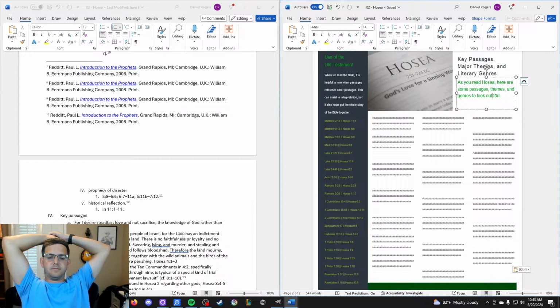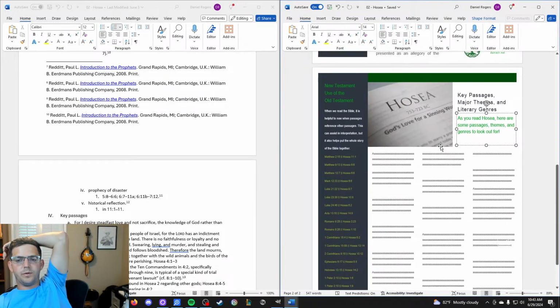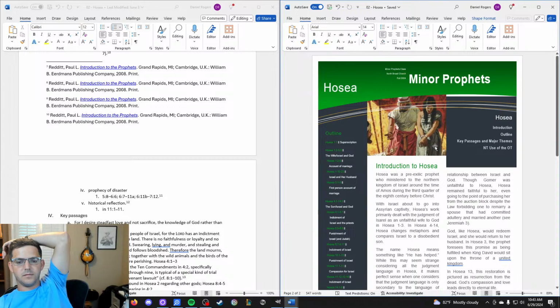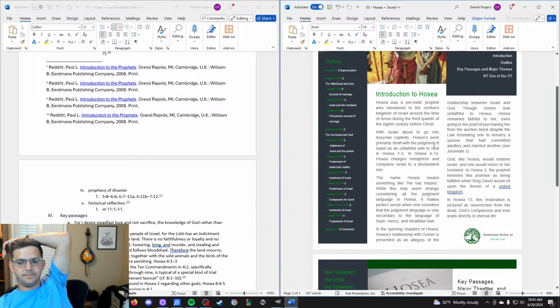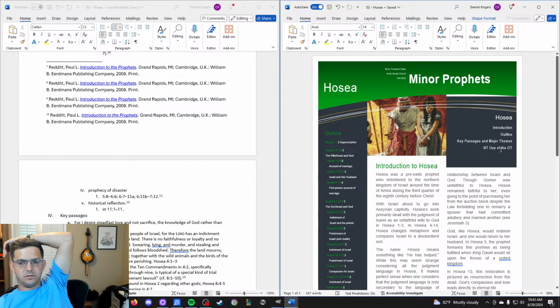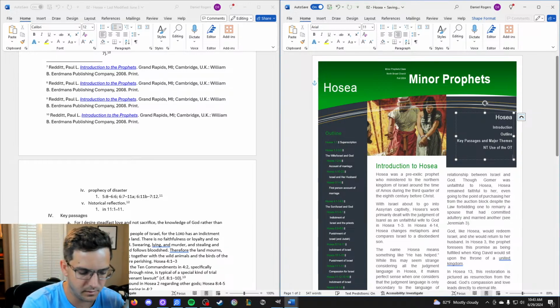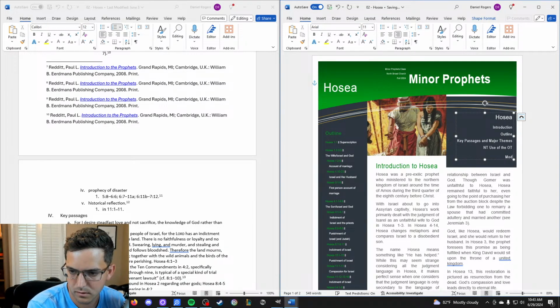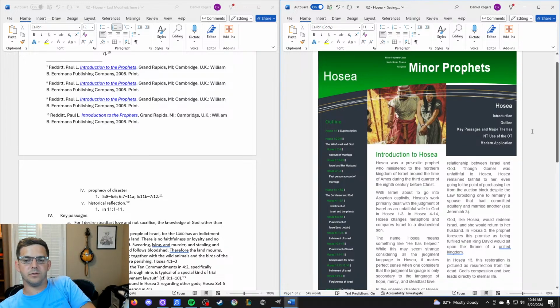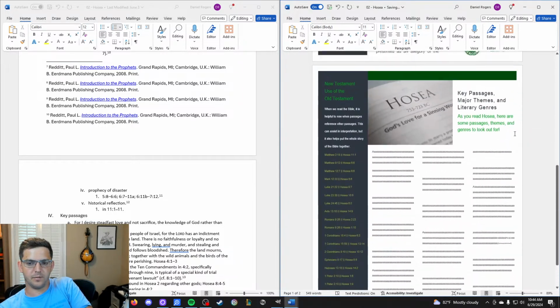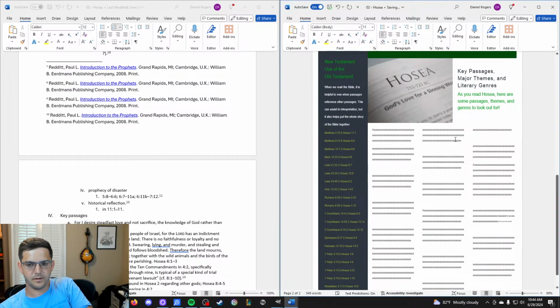Do we need one more page? I think we might need one more page. All right, I'm about to have to go. But man, I really do think we need one page on modern application. Maybe we can fit that in here somewhere. Let's actually break the link here.